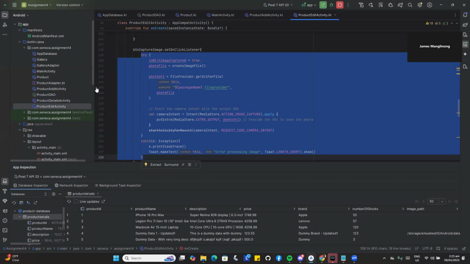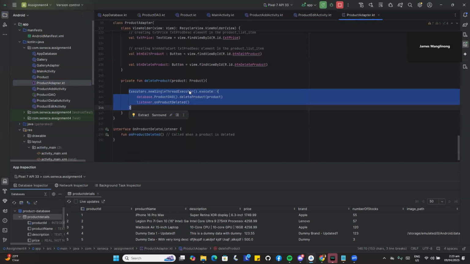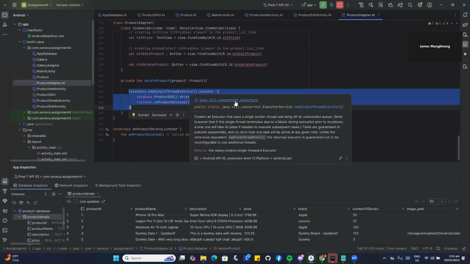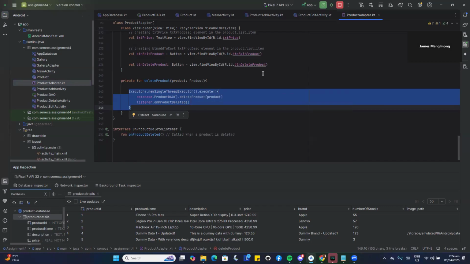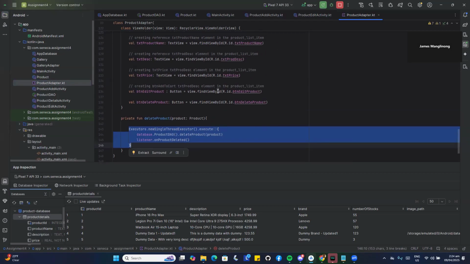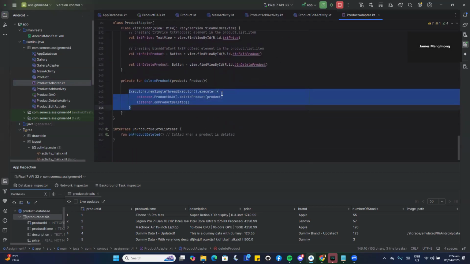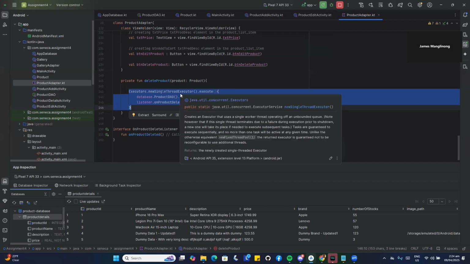All right, so now finally we will go to the product adapter, this class here. Here I did some modification by adding the edit and delete event buttons. Previously we didn't have the edit and delete. We only had the add to cart button. Since this is an admin page, I changed it to edit and delete.